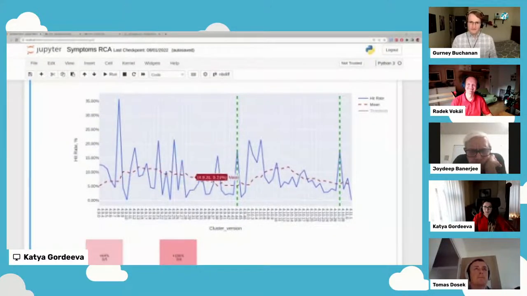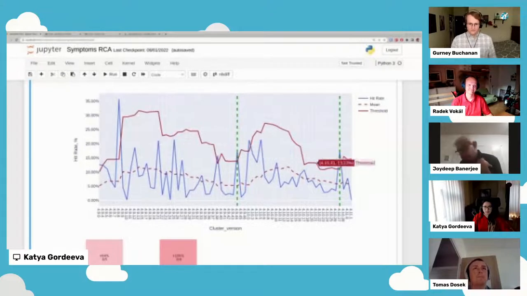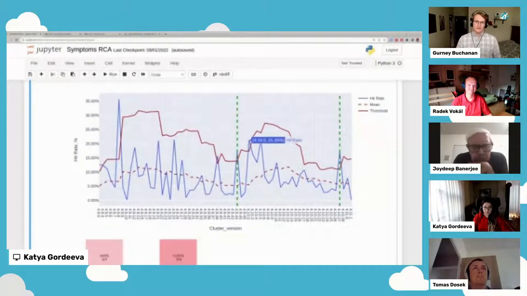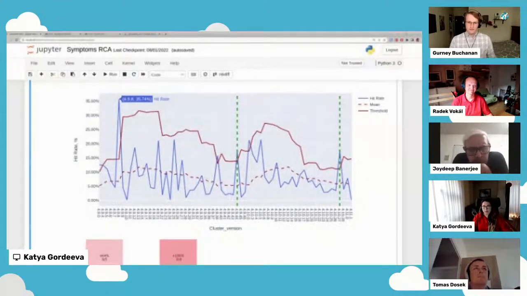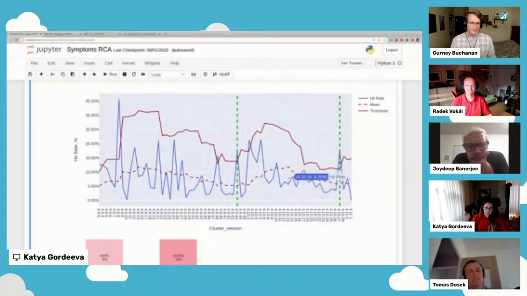Based on the data, we calculate the rolling mean of the last 10 data points, and we calculate the standard deviation from that mean. This is the threshold where we would detect an issue. If we see an outlier that's two standard deviations above the mean, we would detect that issue. That's why this one is detected and this one is detected. Another thing you could ask: why are these not detected? These are quite old issues. We are searching for issues in the last five Z versions, that is micro versions. So that's basically how the detection looks from the inside.